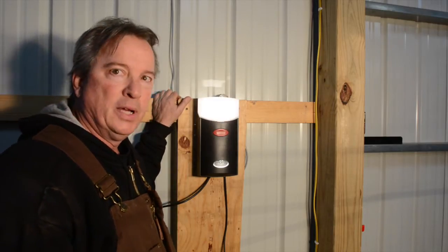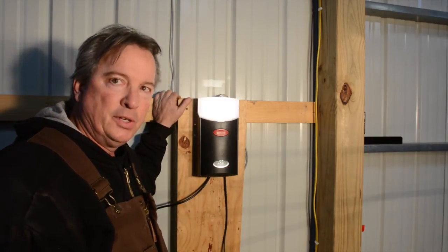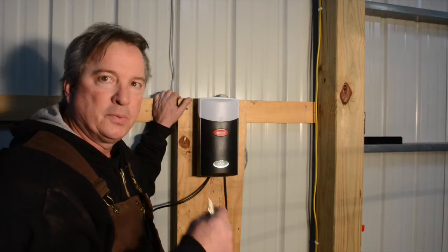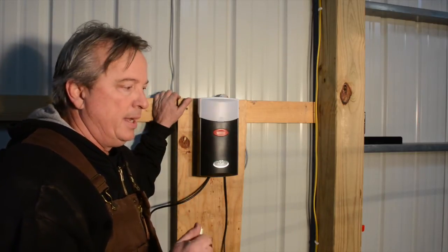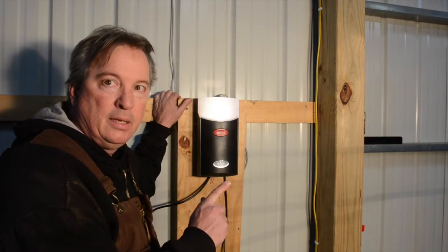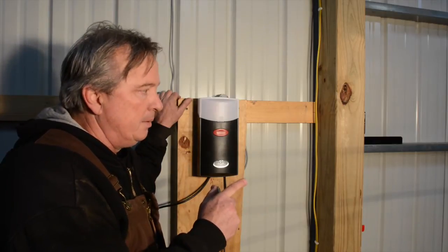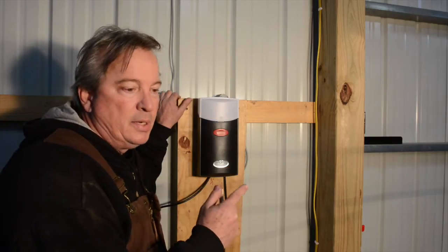Okay, once you have your photo eye set up and you have everything connected, when you first turn this on, you're going to see the light blinking. The light blinking means that this is in the learn cycle. It usually takes 3 to 4 full runs to get through the learn cycle, and it's important to do that. It's very important to not forget that you need to have the limits set before you begin this process. So you manually set the limits, like we talked about earlier, because the learn cycle doesn't know when to start and when to stop. But with the limits set, it will.